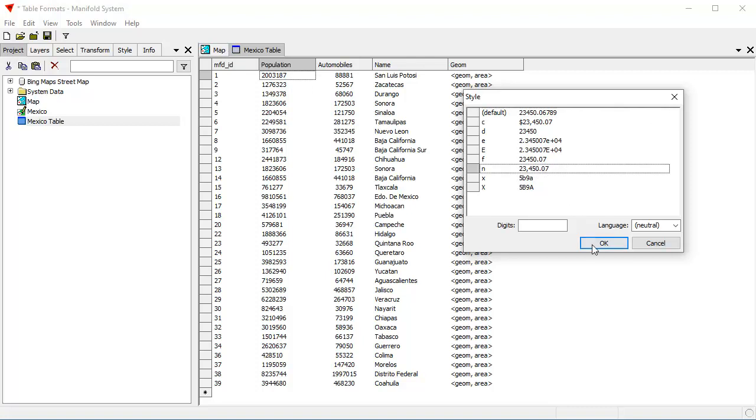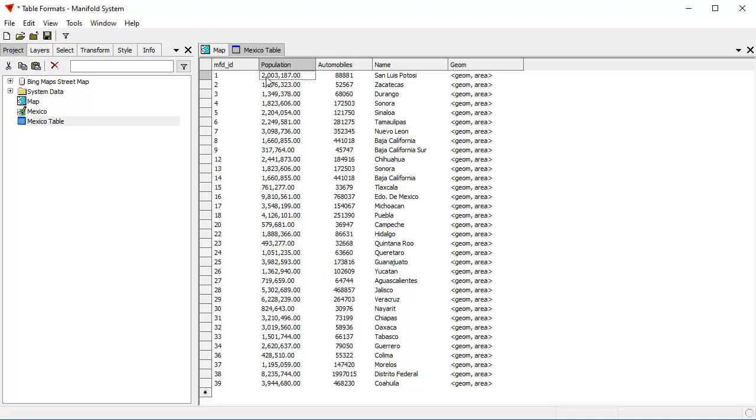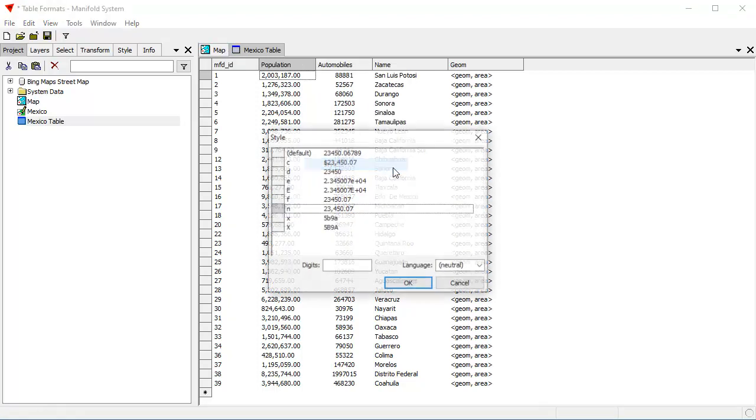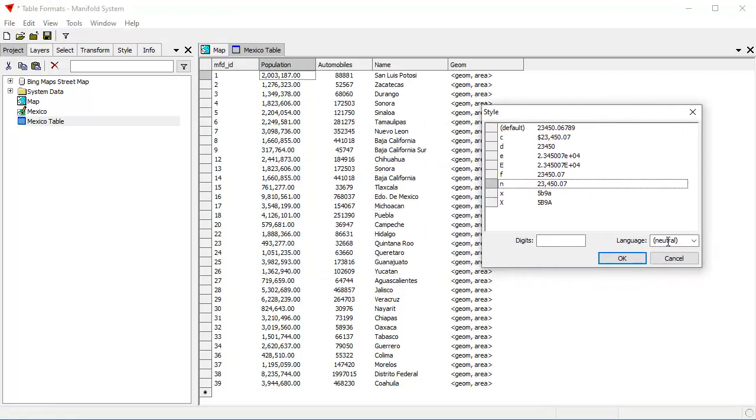For example, let's do it this way, which will do breaks using a comma, for example, to set off the million, the 100,000, and so forth. And then when we do breaks like this, Manifold is language aware. It understands full Unicode, so we can choose a language, for example, English US, or let's do DE, which is German, as used in Germany.